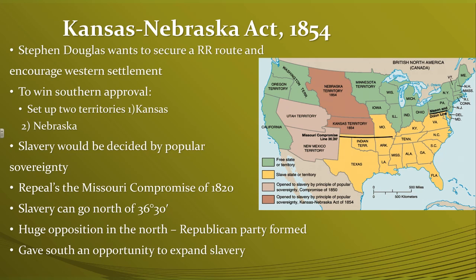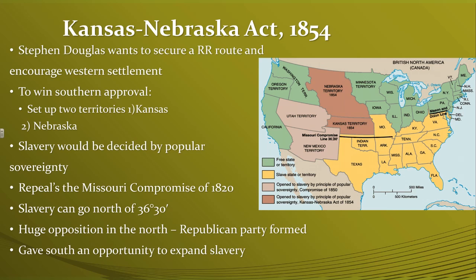As you can see, these two territories are past that dividing line, that 36°30' line from Henry Clay's 1820 Missouri Compromise that said no slavery above this line. You're now possibly allowing slavery to expand north of that line, which is a huge change in law. And Southerners overwhelmingly agree with this. They say, yes, we like this, and the Kansas-Nebraska Act now becomes our next point of emphasis where things, like I said, start to unravel.